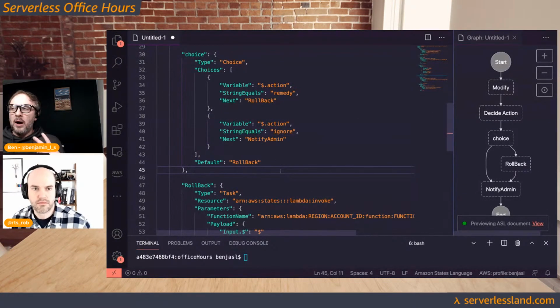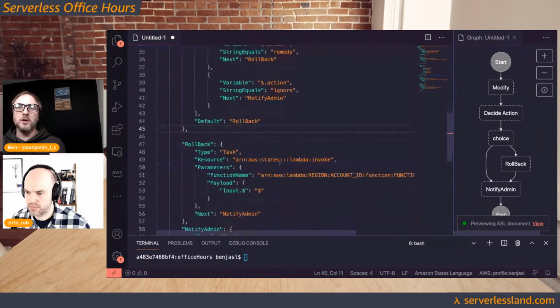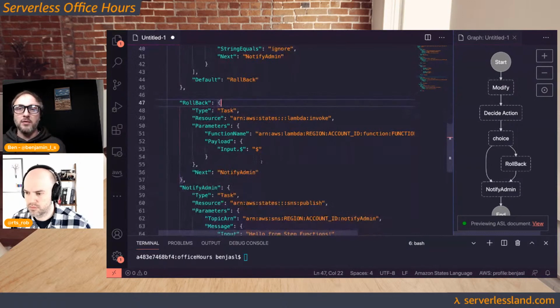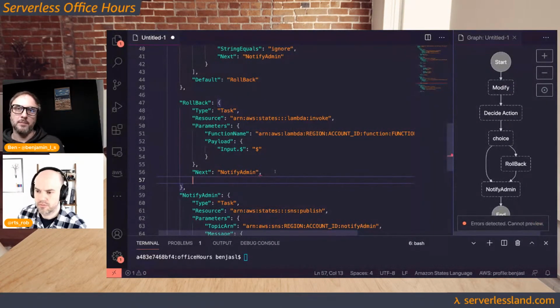What other ways can I use Step Functions to simplify and strip logic out of my Lambda functions and place it into my Step Function code? Another easy win is to use the error handling built into Step Functions. I'm going to say that if my rollback Lambda function fails, I want to do some stuff. I want to cater for that, right?